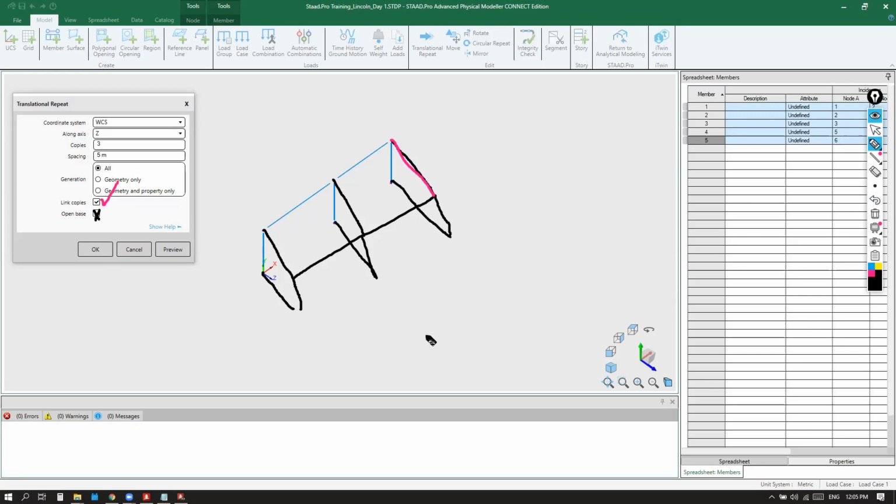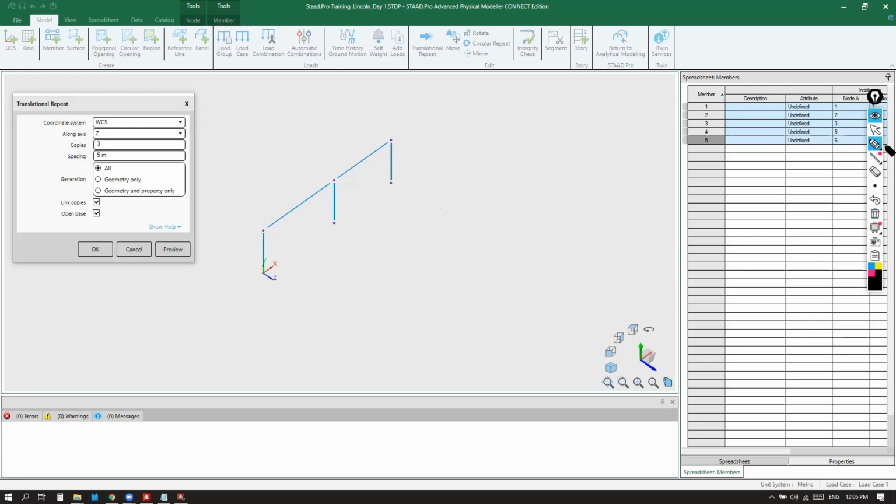In most cases we don't want that, because in the base we usually have the foundation, and we don't put any element there. So for the base, we always check this one, which means open base. We are forcing the software not to link the bottom nodes to the other copy that I want to take. If I select open base, this link won't be created.